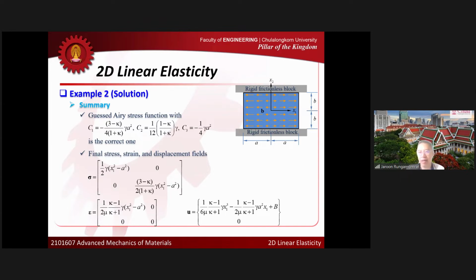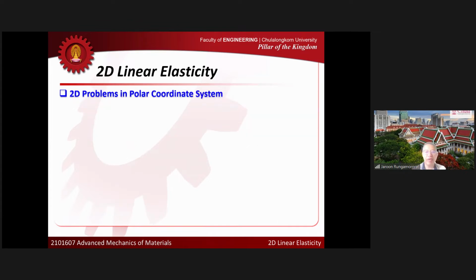I'm done with 2D problems in the x1 and x2 coordinate system. The remaining materials here in the notes, I will not give you any exam problem on this topic. Okay, I just give you this as extra material. And I may not have enough time to solve the problem in this case. If you would like to know more about this, you can read from the books, or you can take the second course with me.